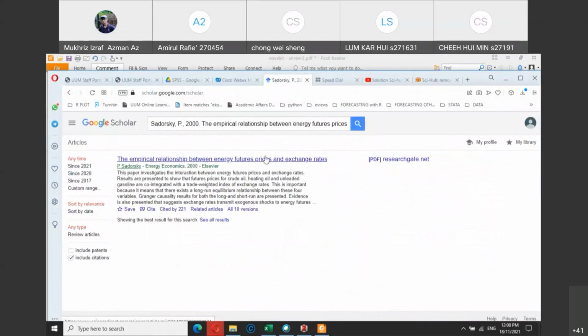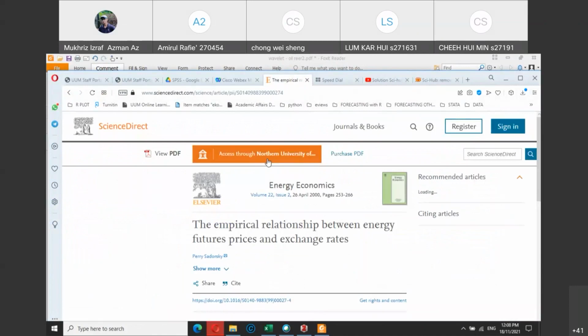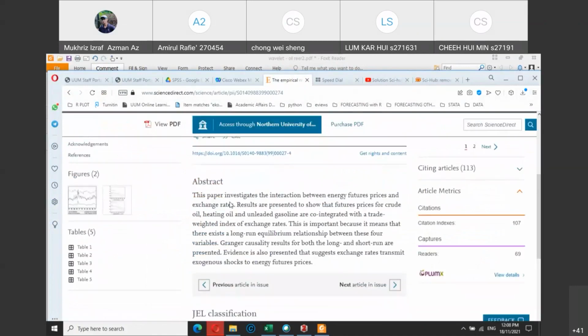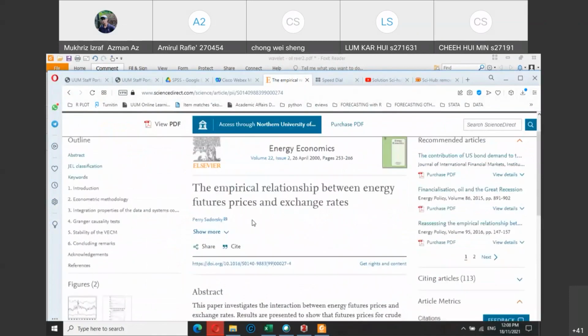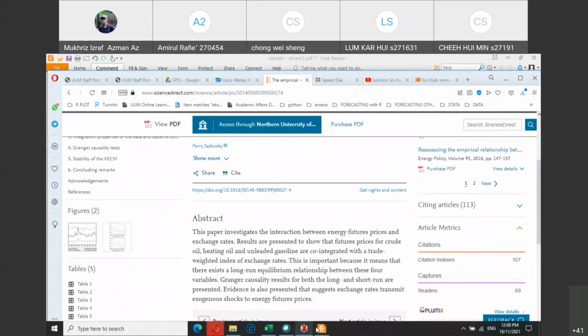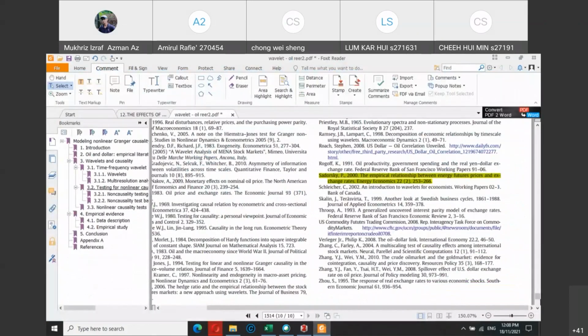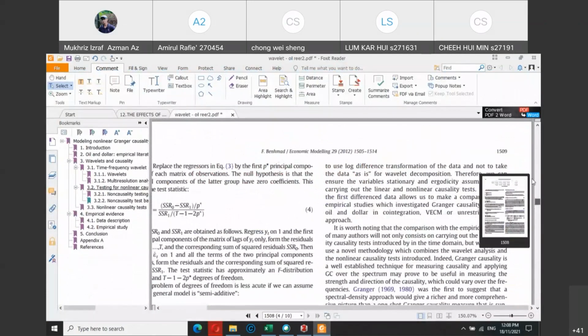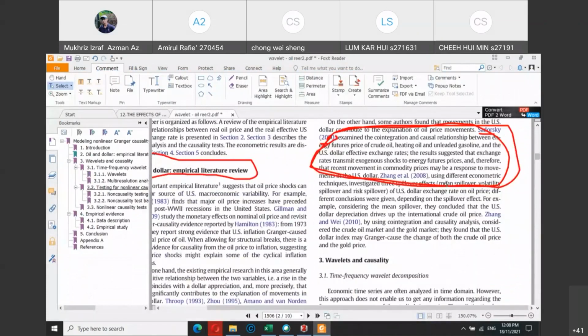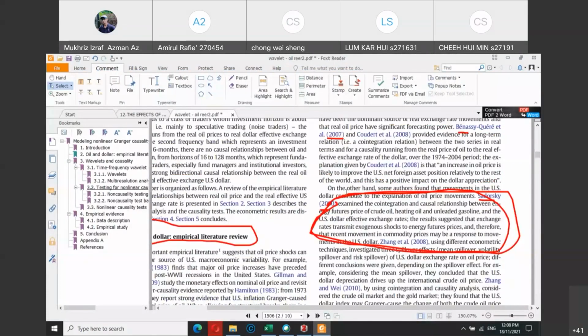The next step is, of course, to open the article and read it first. At least try to read the abstract and also the conclusion, and compare what the original article is about with the one that you found from Benmat's writing.